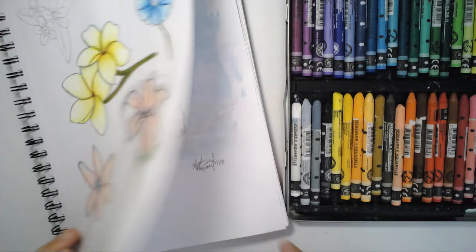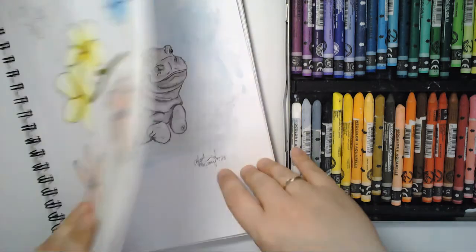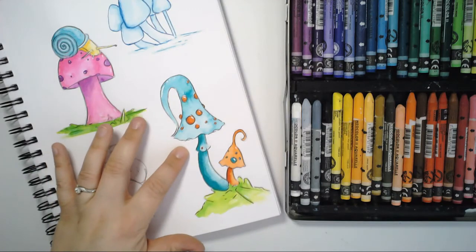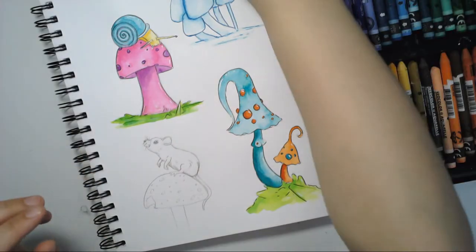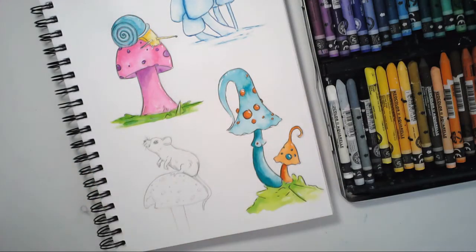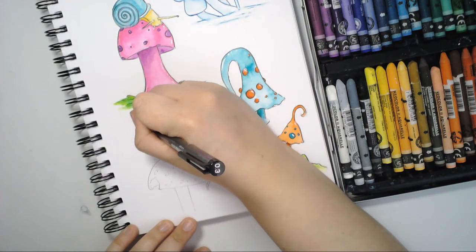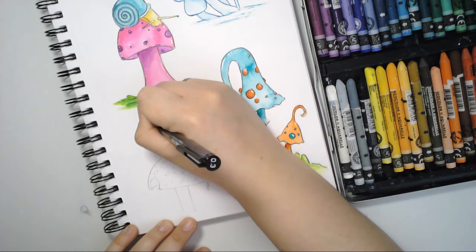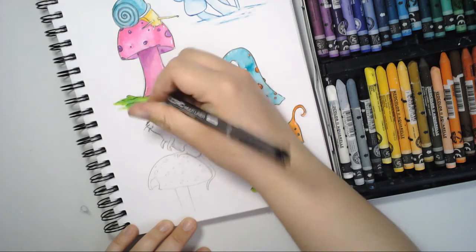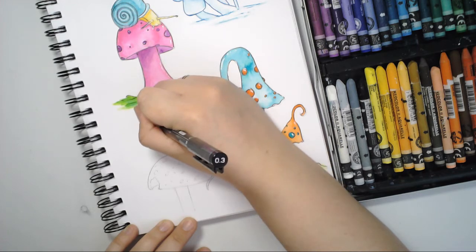So I have this little mouse in here that I want to paint. Right here. And if you're curious to know, these were dilution sprays that I did on a video before. Now I'm going to do something a little bit different this time. I'm actually going to outline the mouse before I even start painting it in. So I don't want it to smudge.